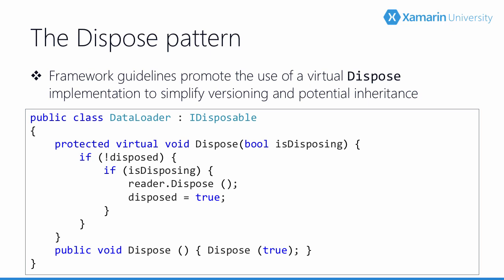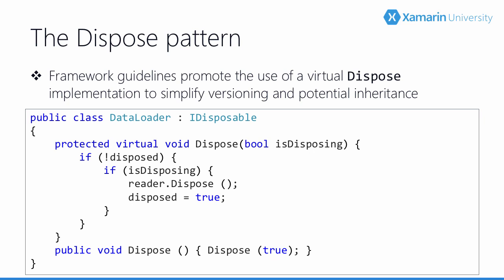Well, Microsoft solved it by implementing what they call the dispose pattern. So this is a little different than just iDisposable itself. It actually is a guideline for how to provide disposal semantics for your objects. And the idea is that we not only implement iDisposable with the public void Dispose method, but we also provide a protected virtual implementation called Dispose, so the same method name, but one that takes a parameter, which is a Boolean. The Boolean indicates if we're being called from the Dispose method. And so notice here that when we implement public void Dispose, we call the Dispose method with the Boolean value of true.